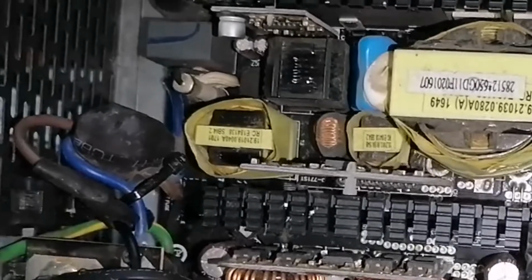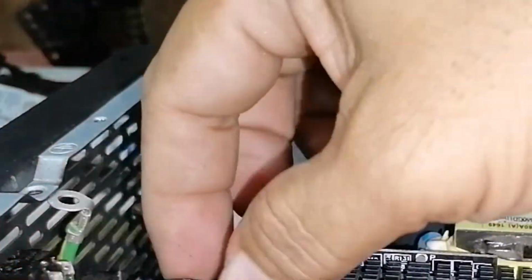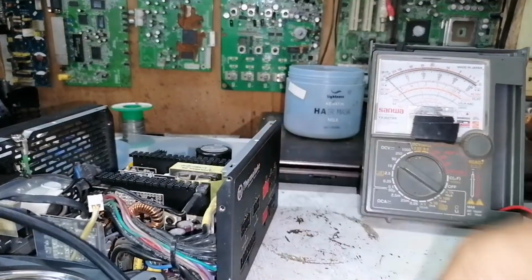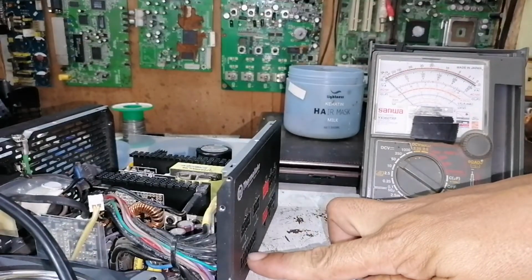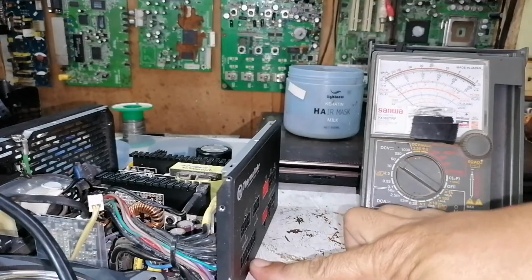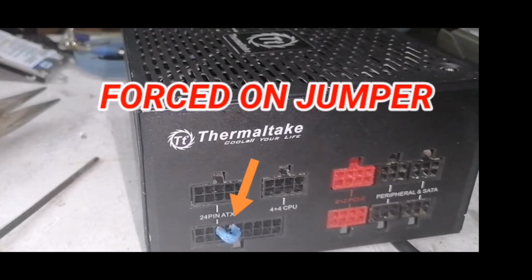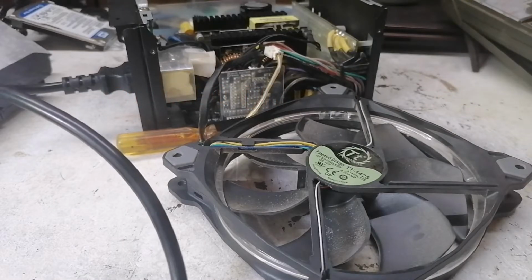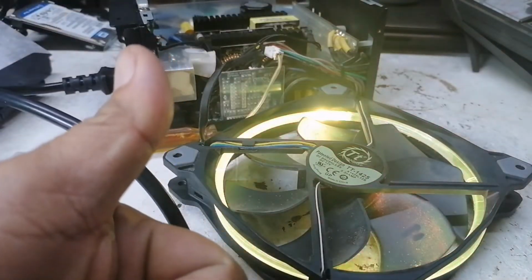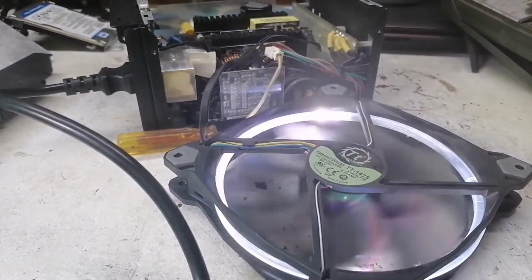So we are already finished replacing the defective switch and already connected its connection. So we are ready for our testing. But don't forget to use a jumper, this one, to force on your power supply. Okay. Our power supply is okay now.